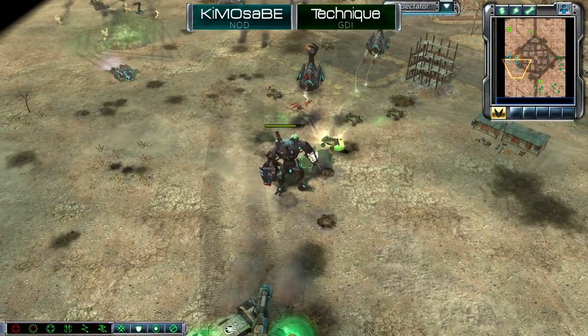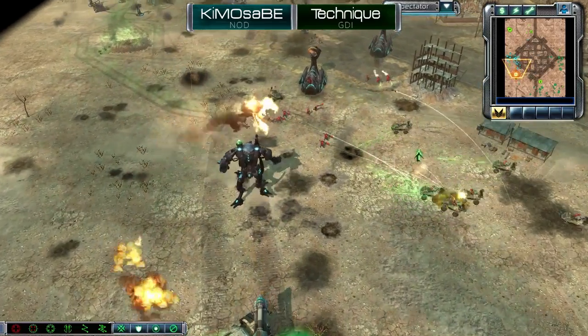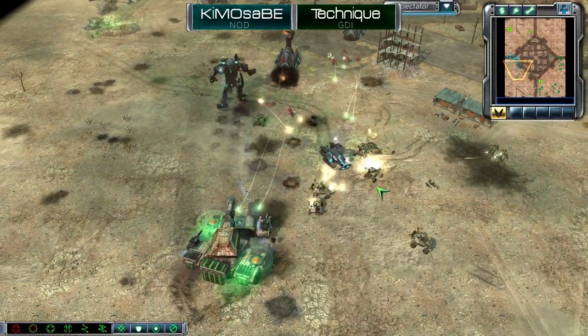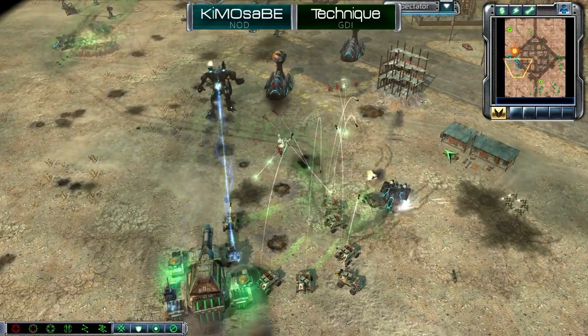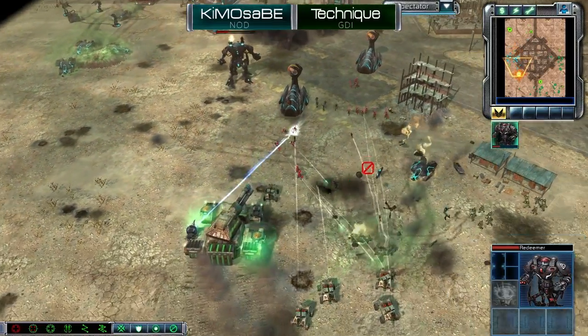The Redeemer is going to be charging forward, which could be a mistake, although with infantry support, it may not be a mistake at all. With lots of missile squads going to be out for KiMOsaBE, he should be able to hold the line and at least push these pit bulls back, and neither one of these players has the money to make any real mistakes.